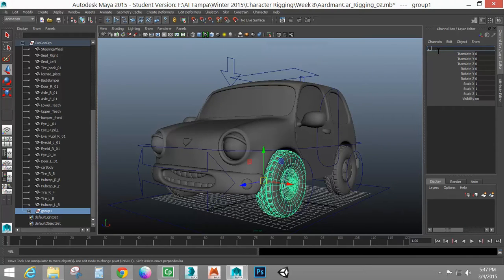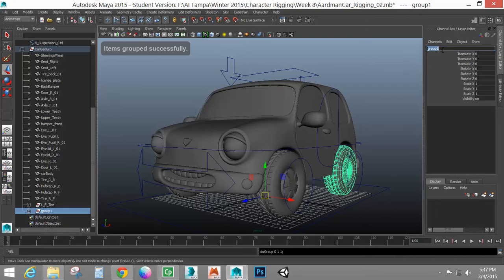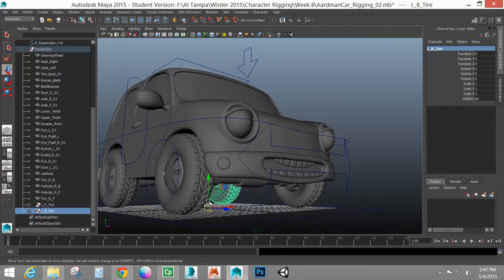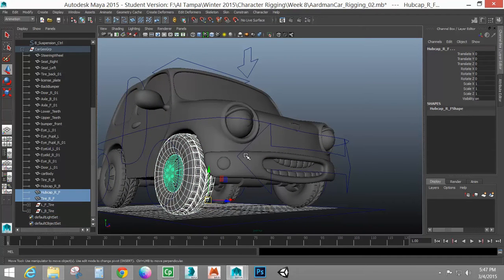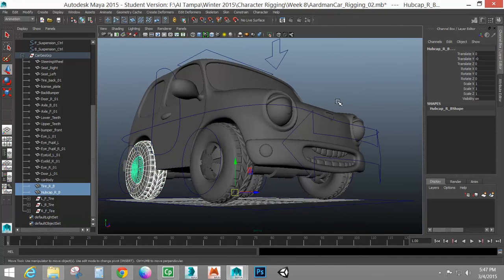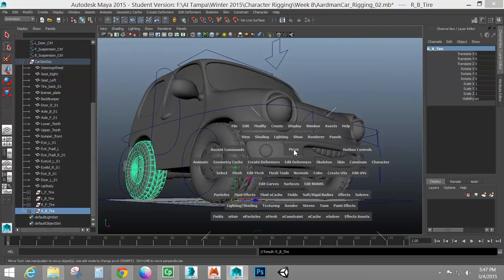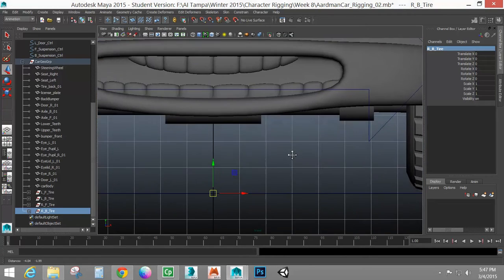So this is my left front tire. Now I'm just going to use L and R, F and B, just the letters. You are more than welcome to actually type the things out. And I'm just going to repeat for the back. So I have left back tire, repeat on the other side, and then I'll change the pivots after. So group, that is right front tire, oops, and then the back group, right back tire, and then real quick I will just change their pivots.